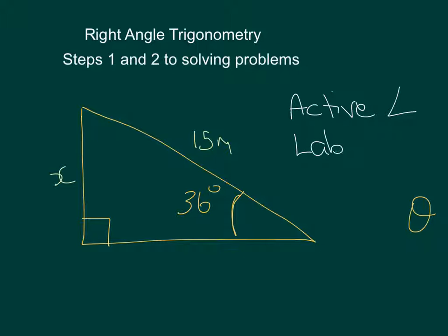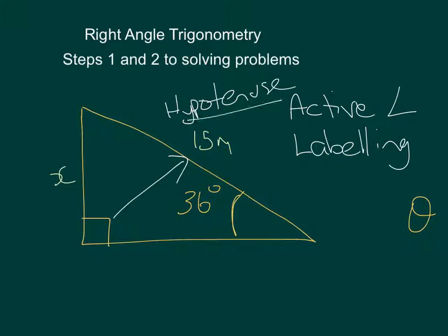Labelling the sides depends on the fact that you've done the first step, which is identifying the active angle, because the sides are generally labelled according to whatever is the active angle. The only exception being, of course, the longest side. The longest side, as you learnt when you're using Pythagoras, is the hypotenuse. The longest side, which is always opposite the right angle, is called the hypotenuse, or we often just use h for short. So I'll just put h.